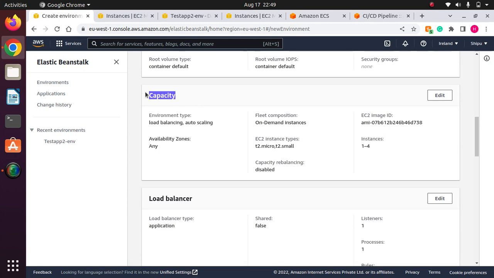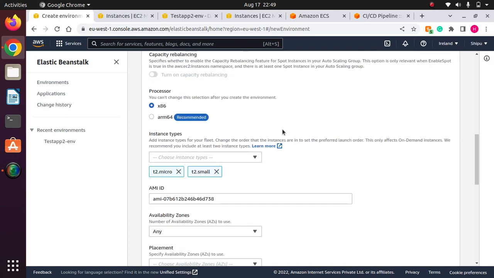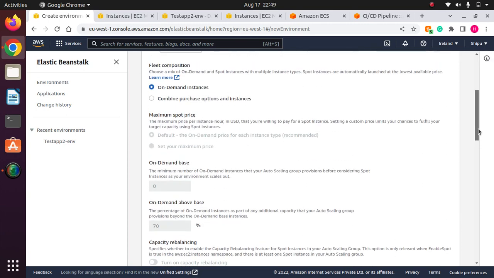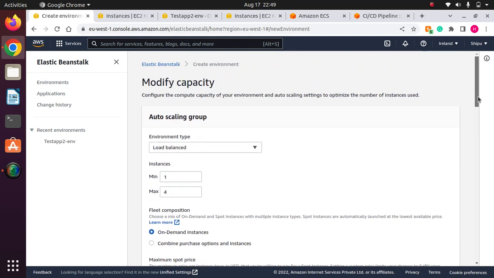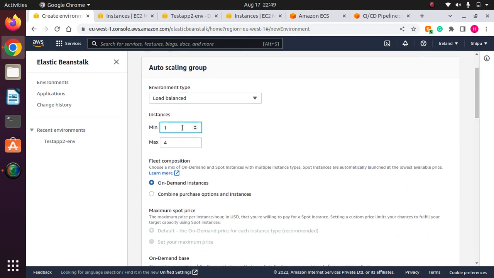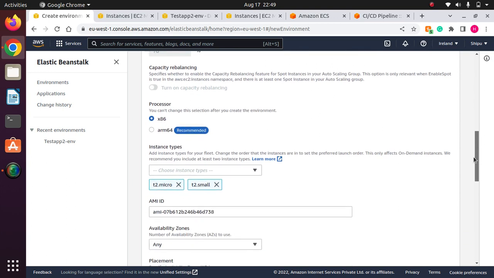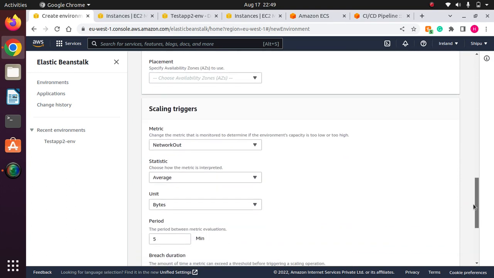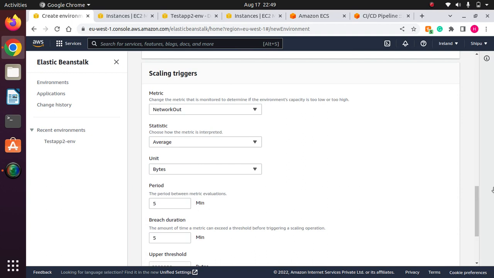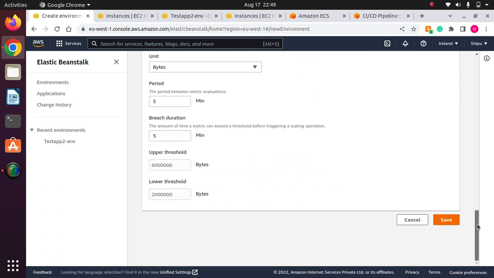Okay, here is the capacity. So now just edit, and here I want to create minimum two instances. You can create anything that you want, and then EC2, and it is scaling. So yeah, everything is good.